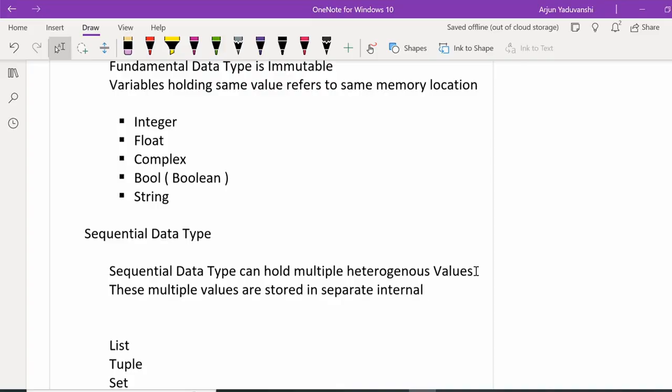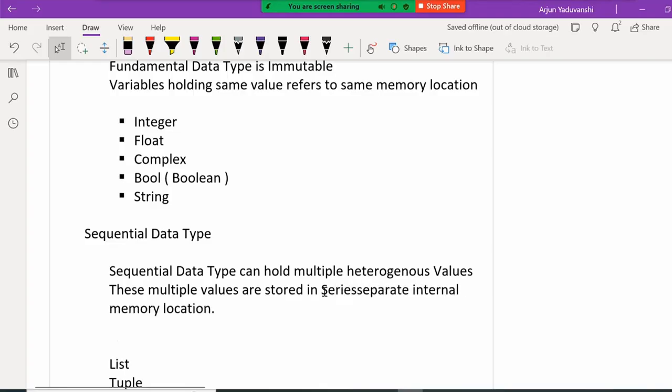You can say a series of internal memory locations, or each of them has a separate memory location, anything you can use. The next one is that these internal memory locations where the individual values are stored are identified with a concept called indexing.